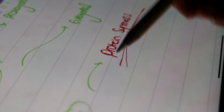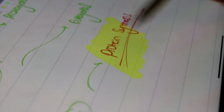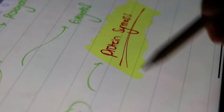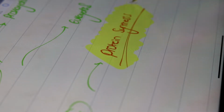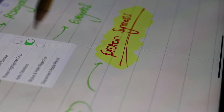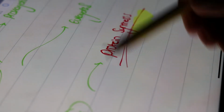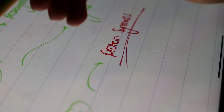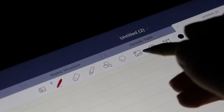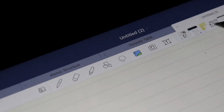As you can see on screen, it's just writing like a hot knife through butter, so it's really perfect. It feels like it actually motivates you to carry on writing. I'm just writing, and it just looks really smooth, clean, crisp. It's very accurate. 9 out of 10 times it works, probably 9.5. Sometimes it does get a bit laggy, sometimes it does not work as great, but once you carry on writing with it, it goes fine.